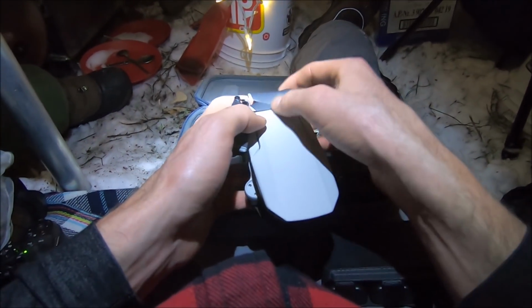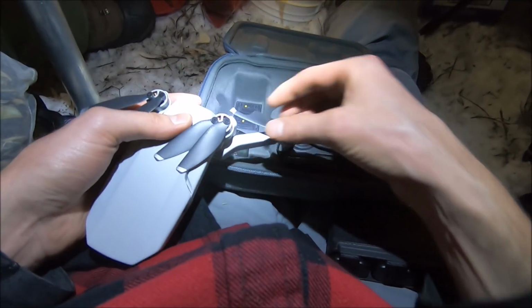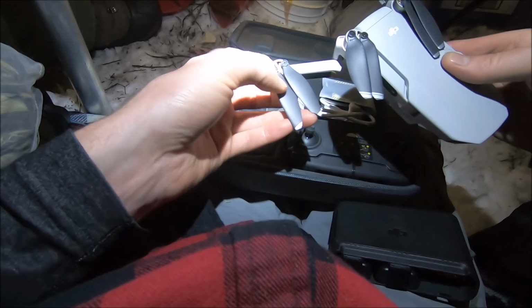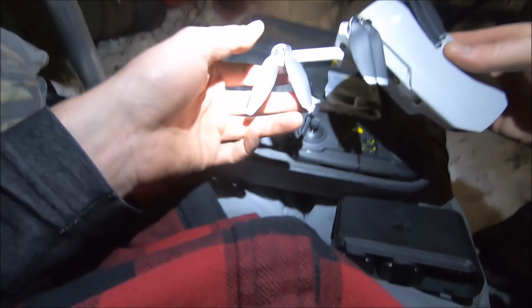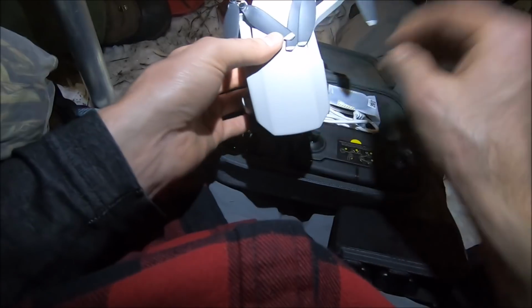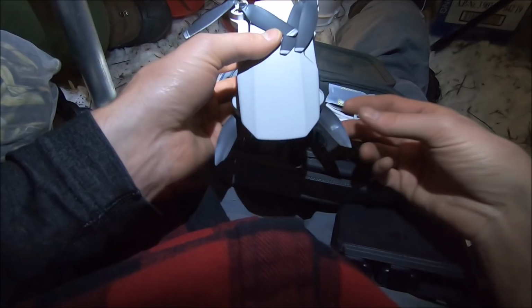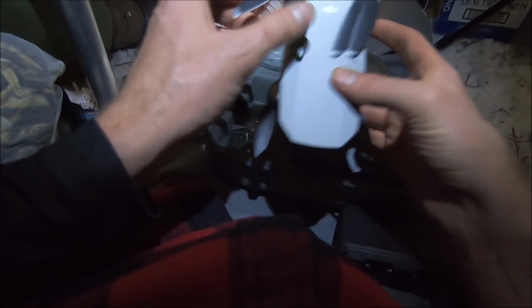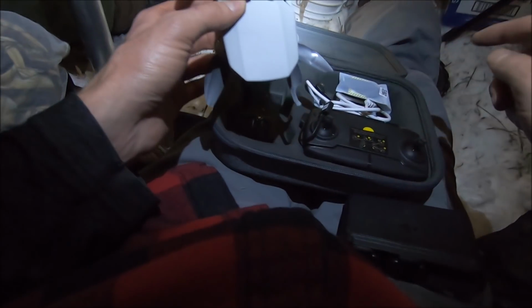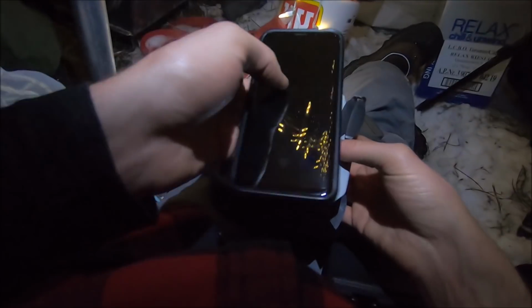Well, it's time to inspect the damage. This one is clearly broken. This one is a little broken. This one is a little broken. So, it's not a good start. We set it to do a quick shot, and it took off swiftly into a tree. But it did warn me that the temperature was too cold for operation, and I had to hit agree to allow it to take off. And we took that risk, and it did not pay off.